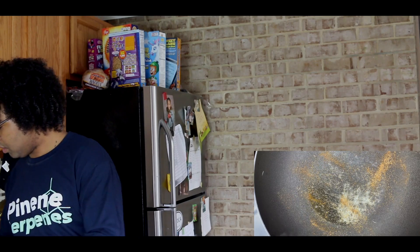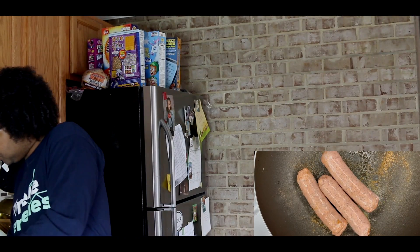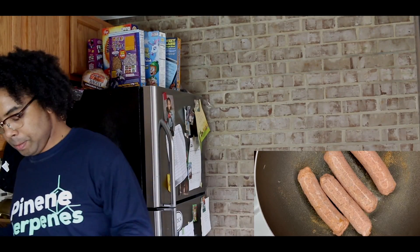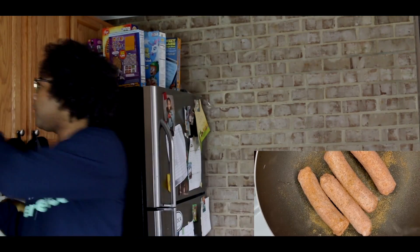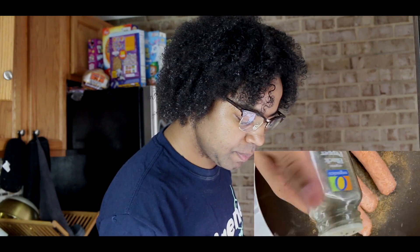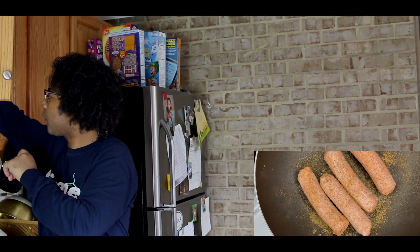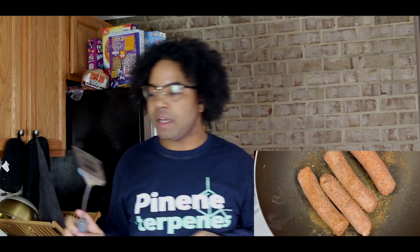Get a little bit of water going. Now there's a couple of ways that we can probably go with these on the seasoning. As always, a little bit of black pepper, some oregano. And that's it, so I'm gonna roll this around, rotate this around a little bit. Finally got my spatula.